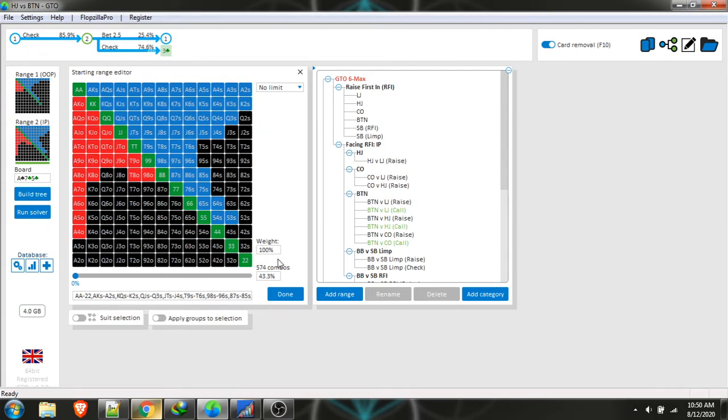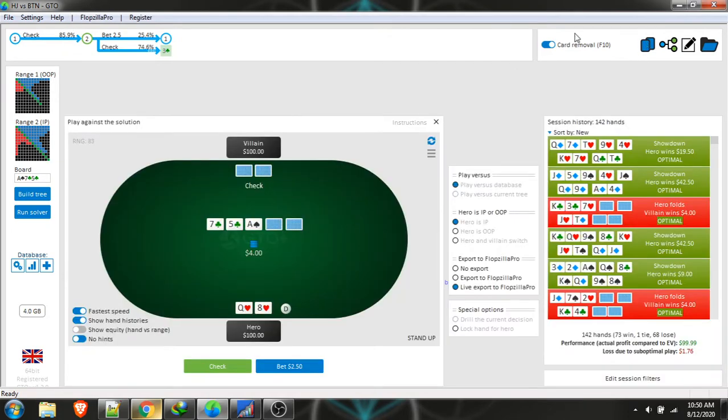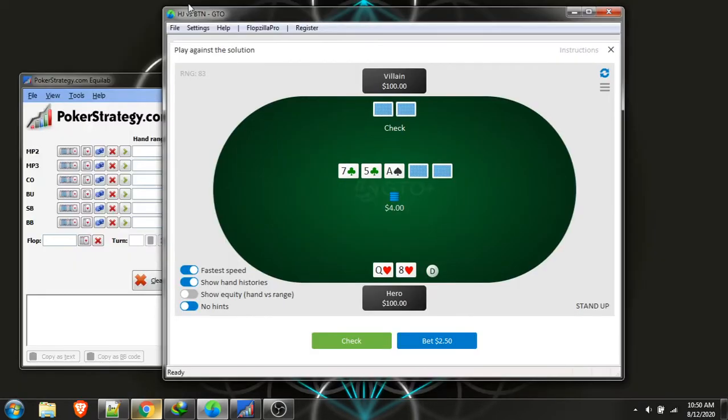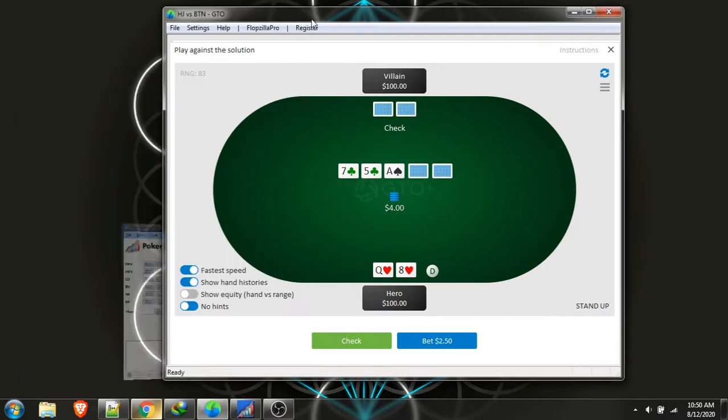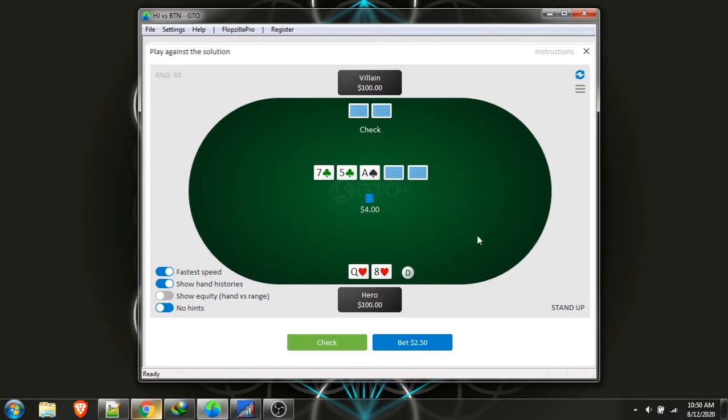So here's our hand range, the button. This is from Mastering Small Stakes by Jonathan Little. I really like this hand range chart, and what I've been doing is running it in here. Rather than using Equilab, if you press F8 here, it gives you different hands. I like the layout a lot better than Equilab. So you can show the equity here, and if you go like this, it instantly gives you the equity against your opponent who has the hand range of 21%, an early position hand range.